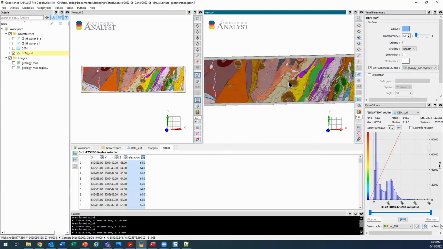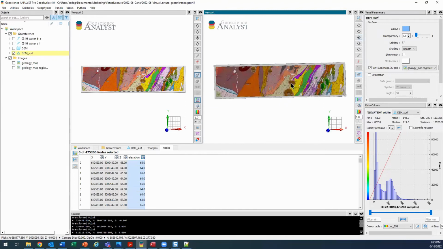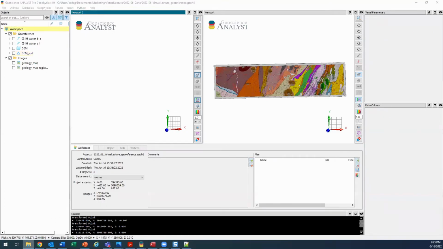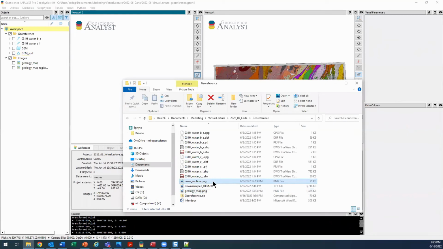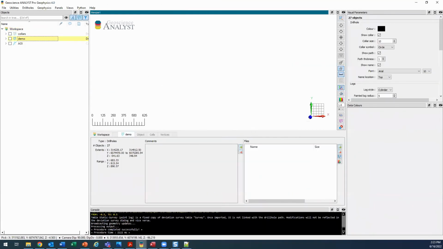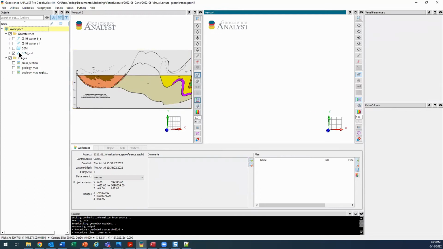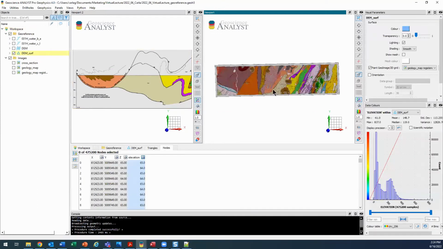All right. Now, almost done. The next thing will take just a couple minutes. So what I'm going to do is the same exercise for my cross section, which again is a PNG that's importing flat. It's importing horizontal and it's importing at 0, 0, 0. So this has no location information whatsoever. And I'll just reset this back to where it was before.